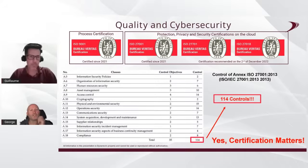Yes, just on that, Guillaume, getting your ISO certification, especially 27001, what was the most challenging aspect of getting this? Because as you said, it's not just ticking boxes. You have to go into the nuts and bolts of your organization to get that one.